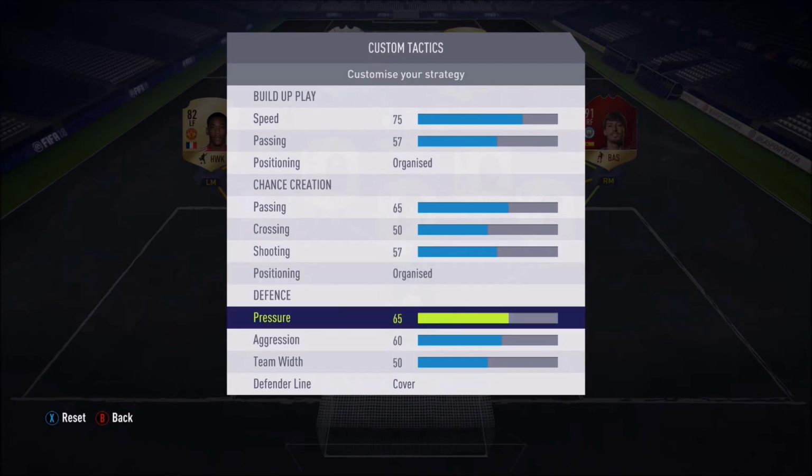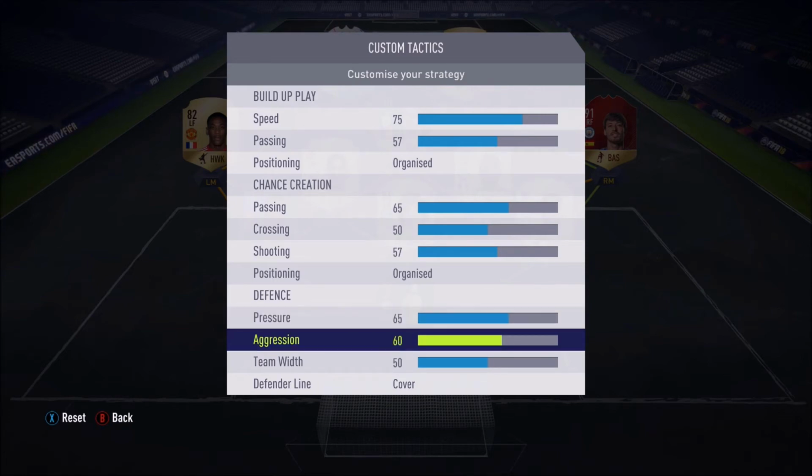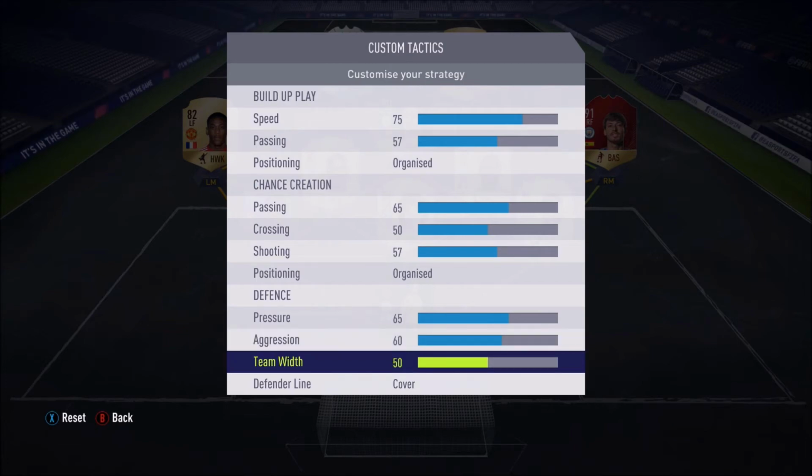Now for my defense, pressure on 65. I want my DMs to aggravate my opposition a lot. So that's why I have pressure on 65. Aggression I put on 60 because when they go for the ball, I want to make sure they get the ball. Otherwise, if I don't and my players are just dragged out of position, definitely in this 3-back formation, I'm going to have a huge problem here. And team width, I have that on 50. I don't want them too close together, but I don't want them too far apart because that will cause problems both ways.